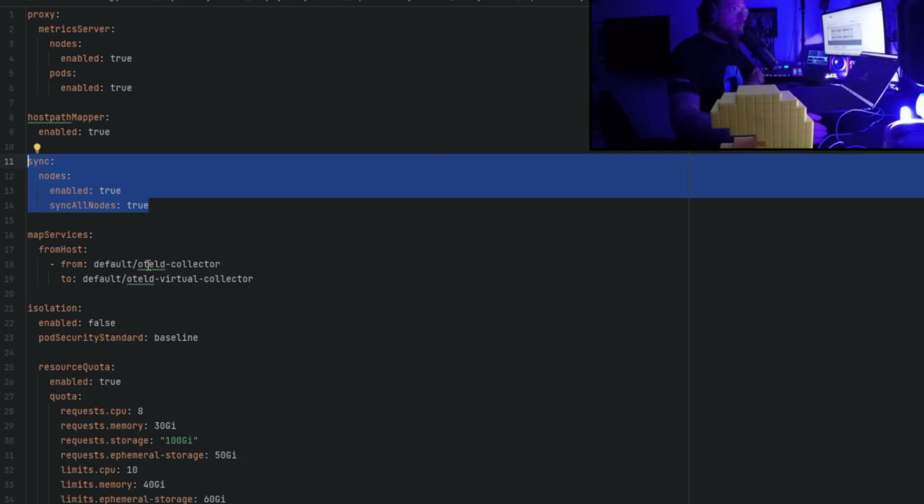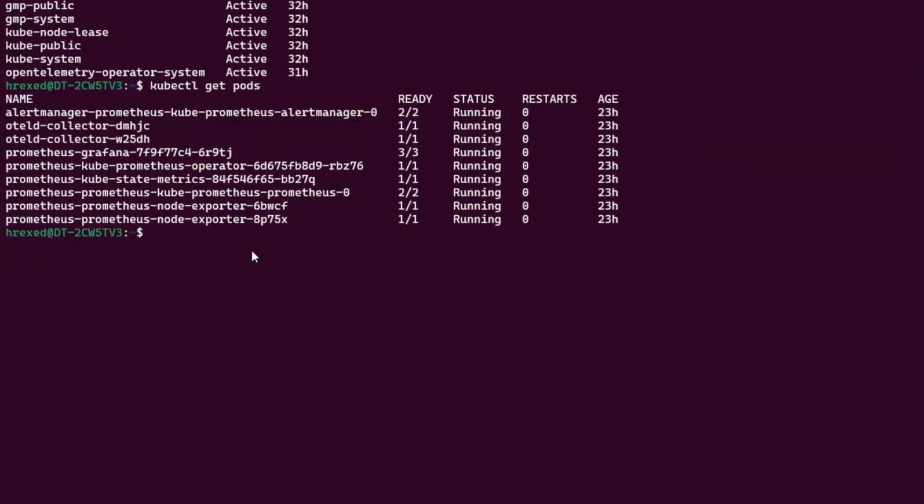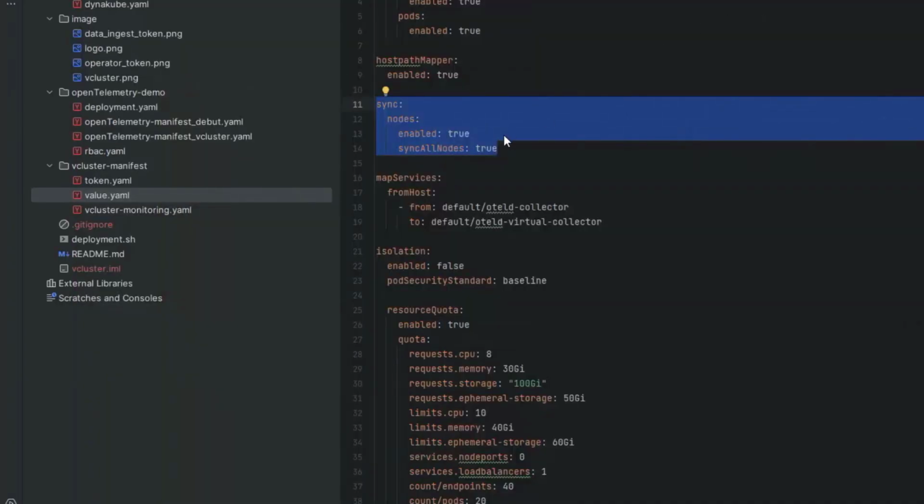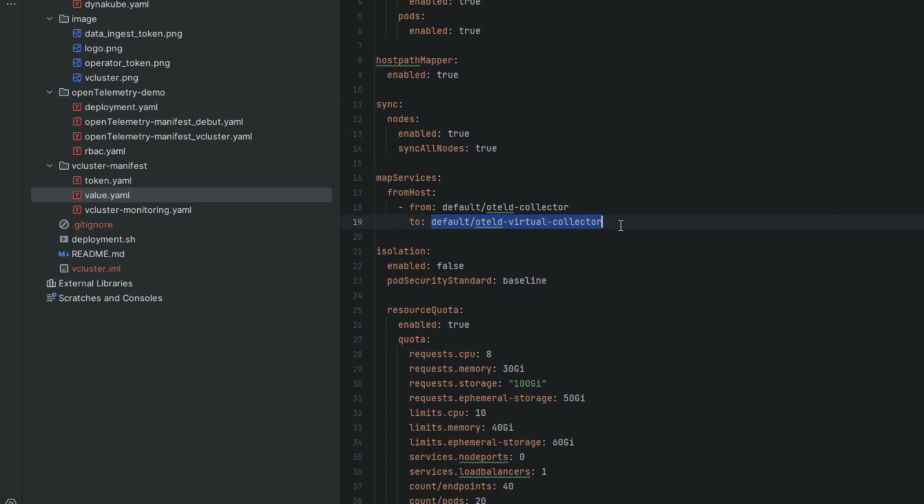I didn't show you, but let me show you, because we deployed the collector in this environment. If we look at the services in the default namespace, we see that we have the OTLP collector already running here. And this is going to be the reference. The OpenTelemetry demo that will be deployed in the virtual cluster will send the telemetry data to this endpoint.